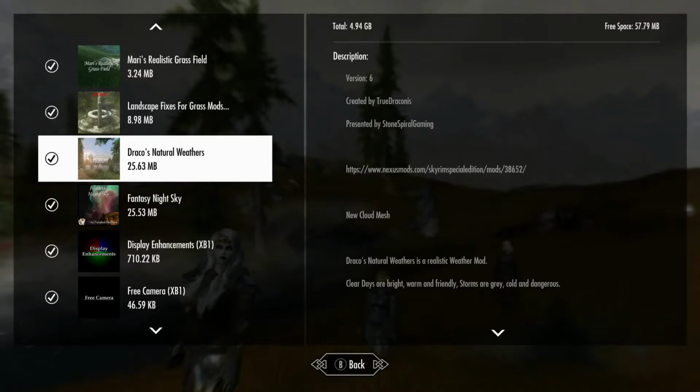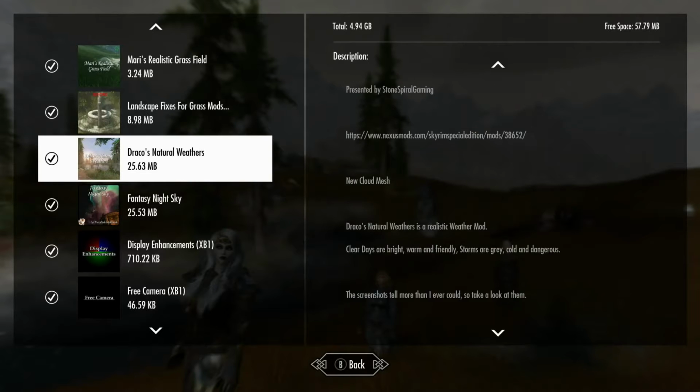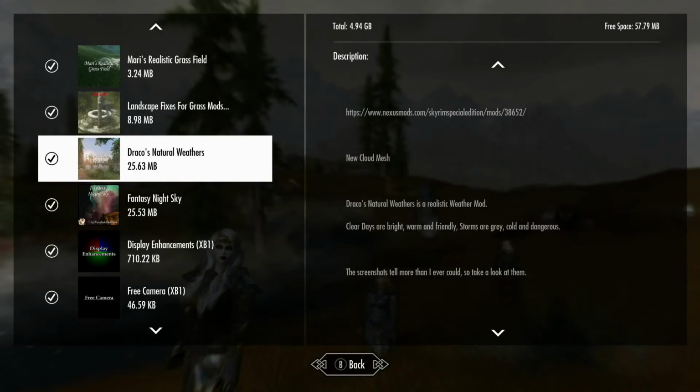This has been Draco's Natural Weathers. No matter how crazy and broken up it's been, I apologize for all the monster madness. But it's a natural weather type of mod. They do a good job. The only flaw is that line that breaks in the sky that I don't like. Everything else seems correct to me. It seems good.